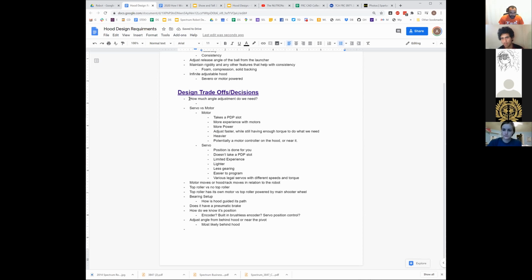Because a servo gets a lot easier if we're going over a much shorter distance. Then you're just not traveling as much, and you're not worried about how fast it's going to take you to go from full down to full up. So part of that is going to be where on the field are we trying to be able to shoot from?